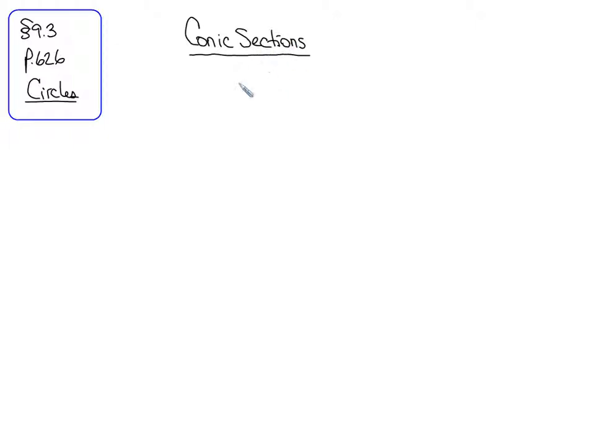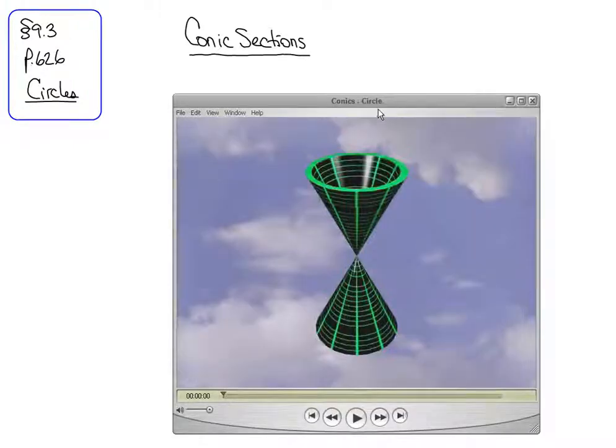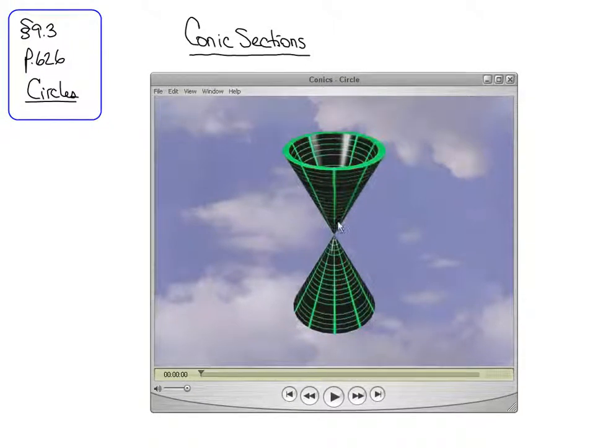And again, section means, sect means cut, okay, to cut things apart. Conic is the name of the shape that we're going to be working with, the starting shape. And what a conic looks like is this. This is an example of a conic. A conic is a double cone that's attached at the apex there, at that tip. Okay? And so if you take two ice cream cones and glue them together, you get a conic. It's one object, okay, not two separate objects. So that's called a conic.